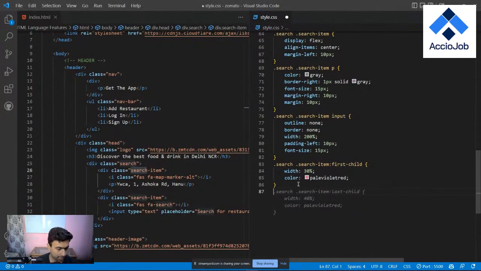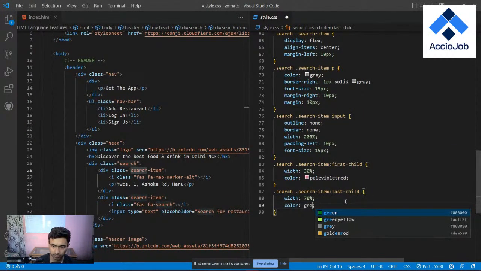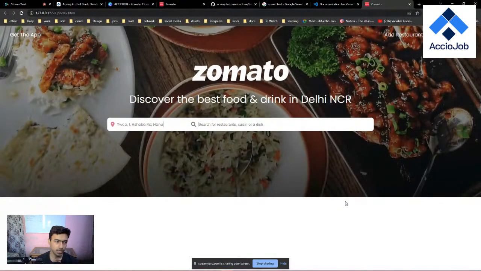Now let's talk about the last child as well, because last child is also there. For the last child, we want to give the width to be 70%, the rest of the width, and the color to be gray. And with this, we are done with the header section for this Zomato application, right?